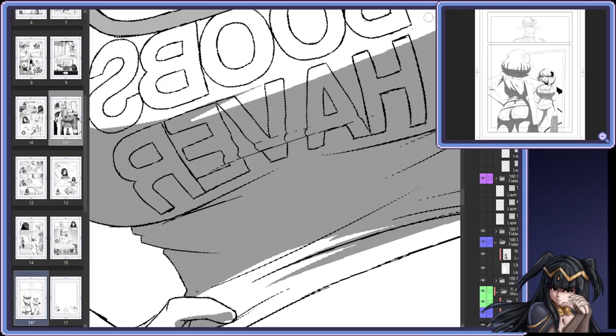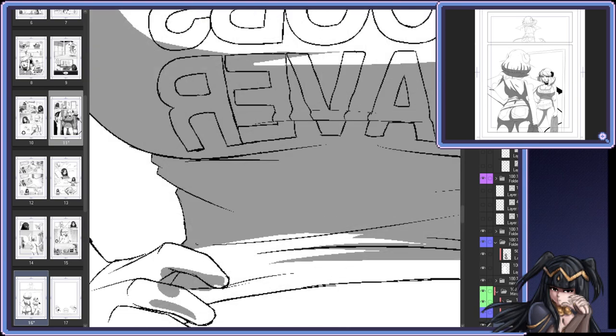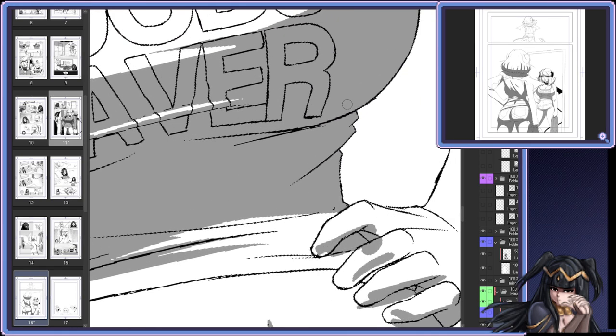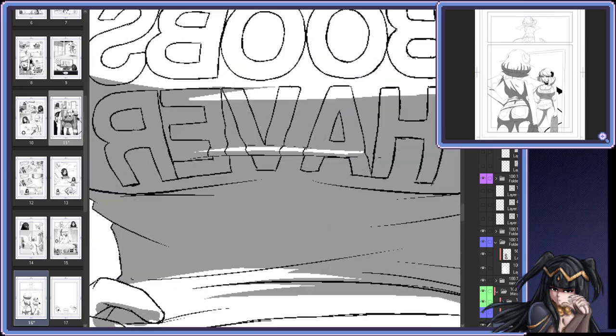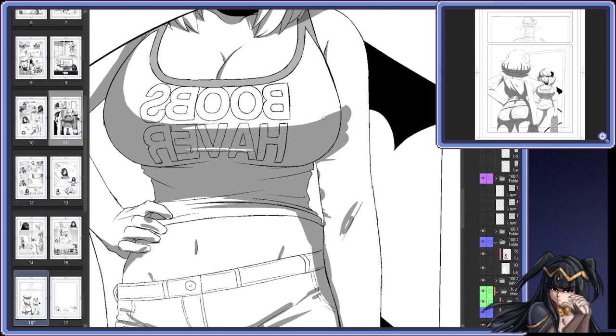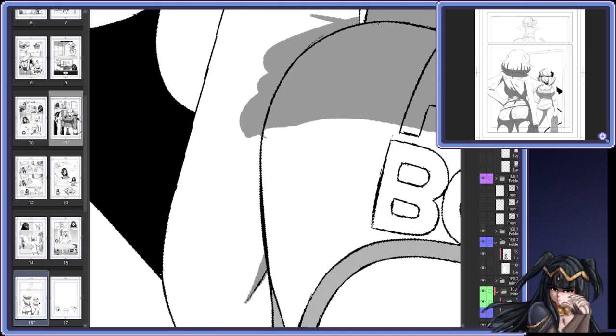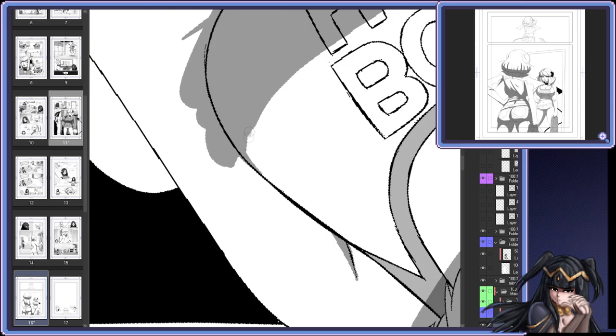Nice thing about this is that past me pre-drew in wrinkles and stuff here on the shirt, so I know exactly where to put highlights. Man, past me is so cool. He really knew what he was doing. It's a shame what happened to him though. But, you know, can't have present me if you don't get rid of past me.